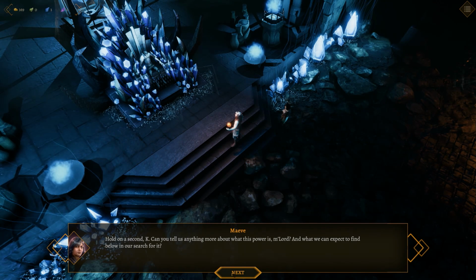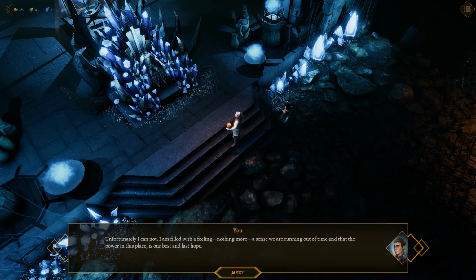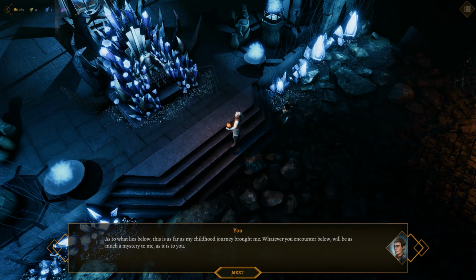Can you tell us anything more about what this power is, my lord, and what we can expect to find below in our search for it? Unfortunately, I cannot. I am filled with a feeling, nothing more, a sense we are running out of time, and that the power in this place is our best and last hope. As to what lies below, this is as far as my childhood journey brought me. Whatever you encounter below will be as much a mystery to me as it is to you.